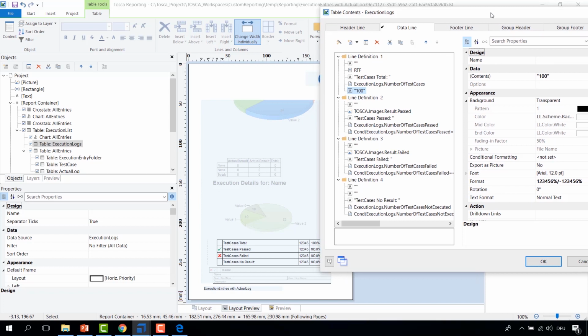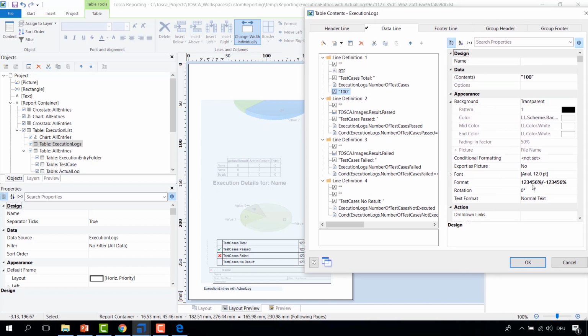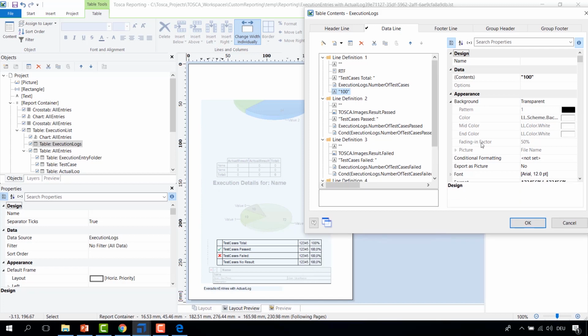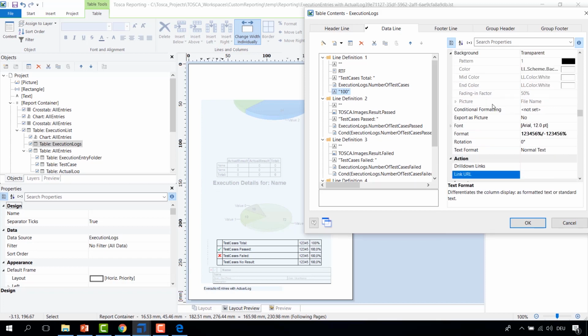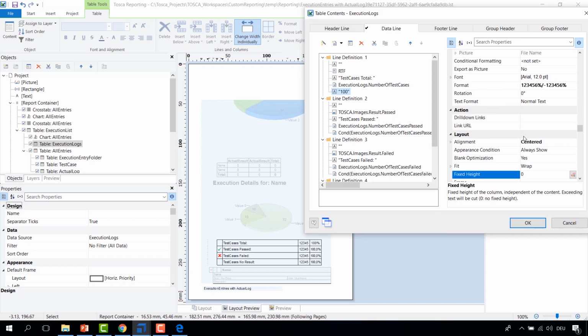So this can be hard-coded. And in order to have it in the format of percentage, the format has been set to a percentage format. So you can and have to define everything you want to publish in the report within the report designer. What you can also see is that the alignment, for example, here is centered.